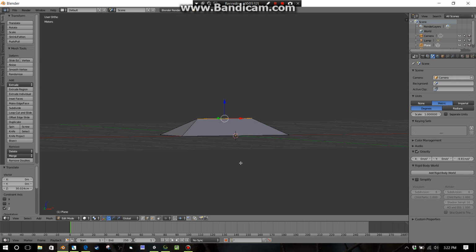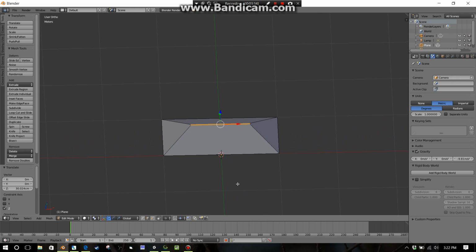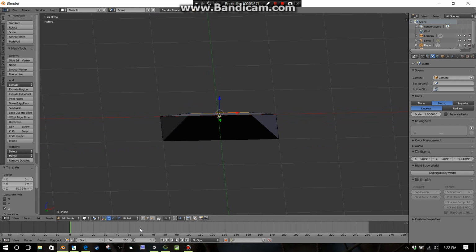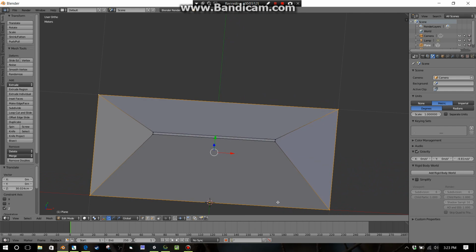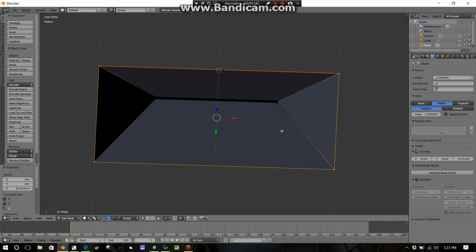So we're going to do it the same way we did with that previous building, where if we come to the underside of this, go back into vertex select, so just change it to vertex select there. Just pick the 4 bottom points of the roof. Make sure you're holding down Shift and then left mouse click on each of those vertices. And then you're going to hit F.